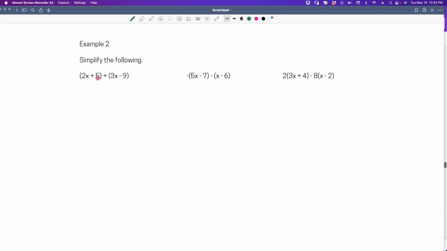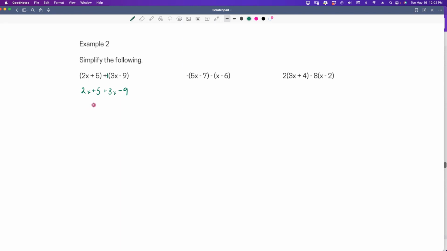These are different terms and they're not being multiplied against each other, they're being added together. So there's not really anything I can do, but remember that this positive sign or negative sign in between implies that there's a 1 right here being multiplied against either of these. So we can get rid of the parenthesis through that multiplication. Positive 1 times 3x just means a positive 3x, and a positive 1 times negative 9 remains a negative 9. So that's all we can do right now to get rid of the parenthesis. There's no operations we can actually perform.